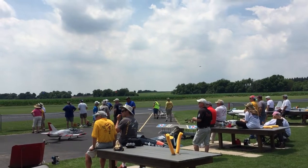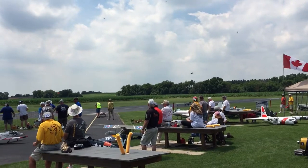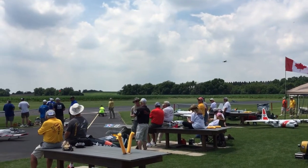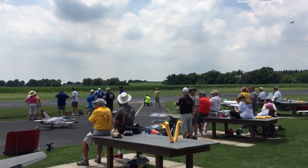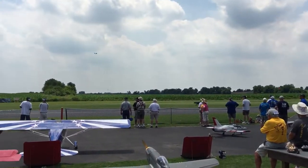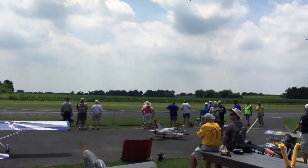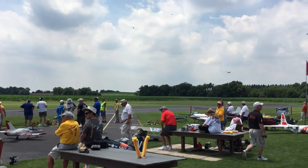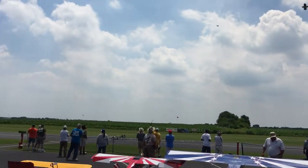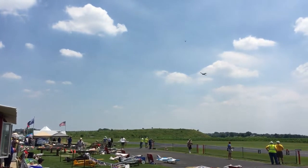Coming onto the runway now is another F4U Corsair. And I thought I saw a B-25 — when they scramble those, that means we're ready to bomb. That means we've got superior aircraft coverage to escort the B-25. The Allies have definitely outnumbered the Axis aircraft on the field. Another Corsair goes up into the air. The Stuka are avoiding the Corsairs. The Corsair is wrapping around for a low pass, going to cover the B-25 on the takeoff roll. The bomber now means the Allied powers are on the objective. I believe we have the Axis powers on the run.